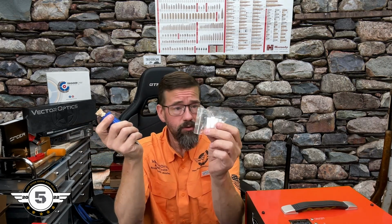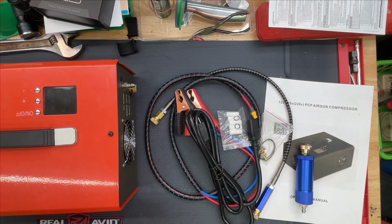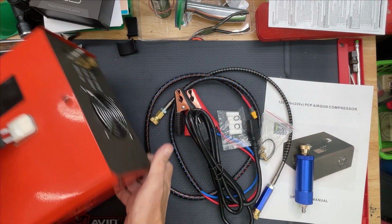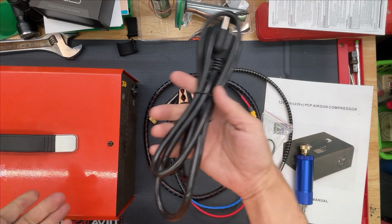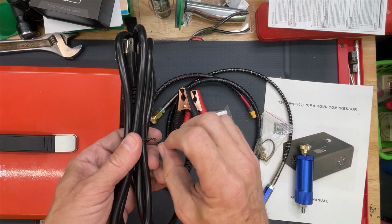When it was coming in, I went ahead and placed an order and got this in just as a safety precaution. I don't know if it's necessary or not. Seeing that this has filters, I'm sure it is filtered. But hey, double filtration, nothing wrong with that, I'd say. So let's go ahead and get the camera turned around, and we'll show you how to hook this up. Okay, well this is going to be pretty easy to set up. All we're going to have to do is plug in our AC since we're going to be doing this indoors.